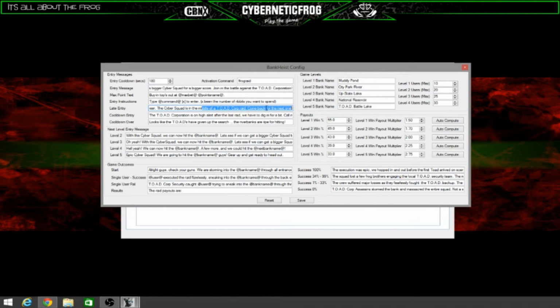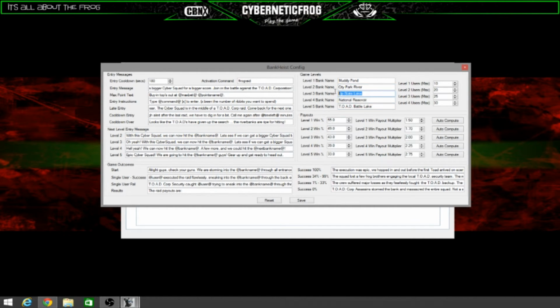Then chuck your own text in. See, mine's all based around frogs, and the battle up against the evil Toad Corporation trying to take over the world. Not on my watch. I keep highlighting all these things. If you can change it, you can put that anywhere you want within your sentence, or within your couple of sentences. As long as it's in there, then you'll get the information fed back from Deepbot with the usernames and any other text.